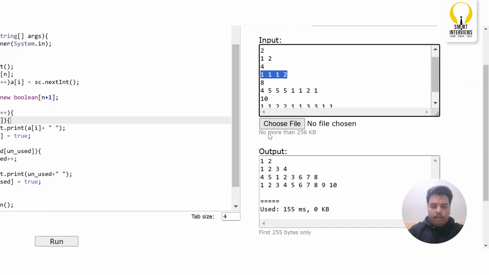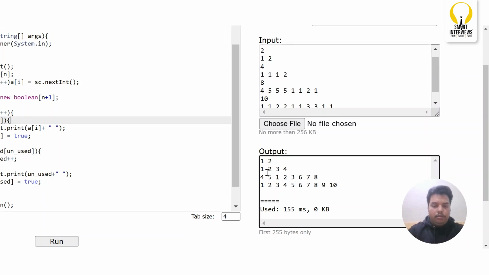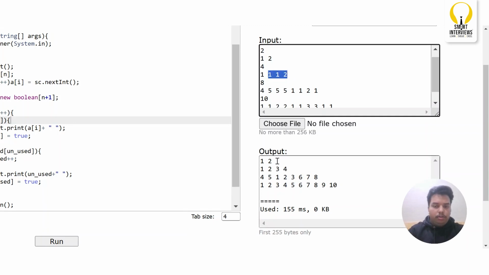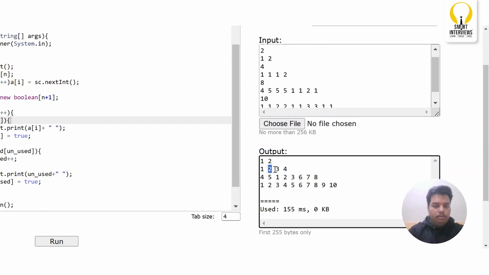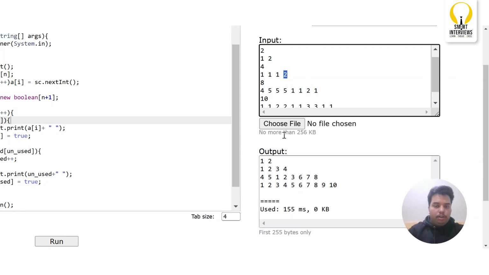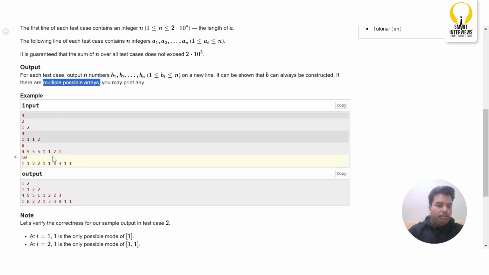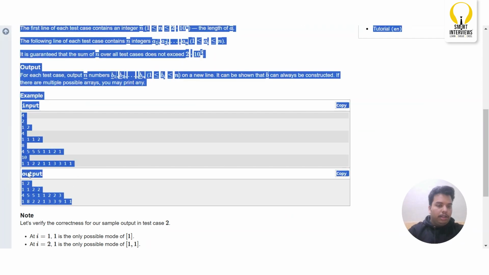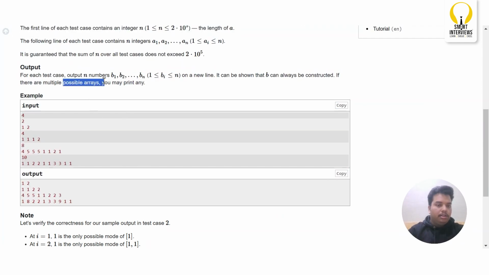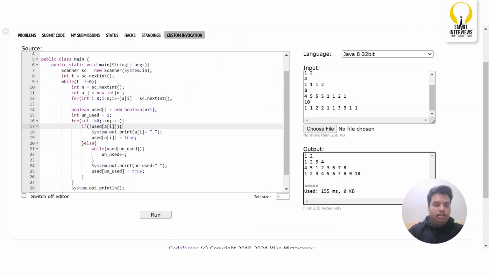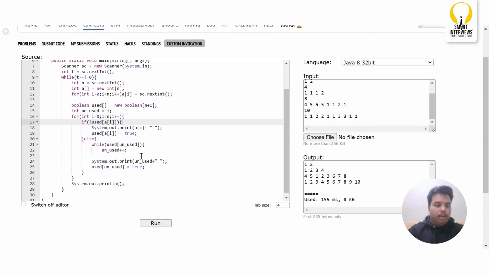But when you come to the second input, 1, so 2, you can also print 2 here, which is okay. But if you see at this point, what is the mode? It's still 1 2 3 4 everything. So this also satisfies the given condition. Though it is not exactly the same as the output here, there can be multiple possible arrays, out of which this is one of the possible arrays. Okay, so you can cross check the code.